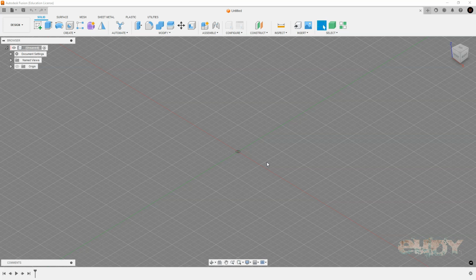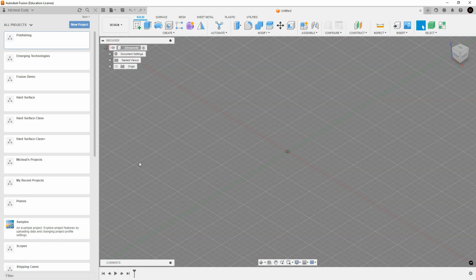Okay, so here we are going to be doing some modeling in Fusion 360. So the first thing we want to do once we come in here is set up a project. So you want to go up here to these nine little squares. It's the data panel, and click on that and it'll open this data panel. And then we want to start off by creating a project.